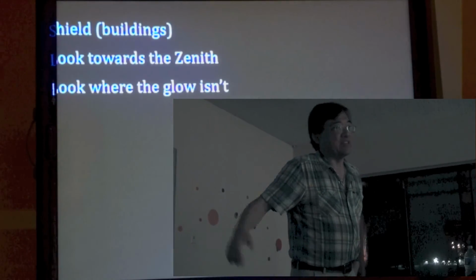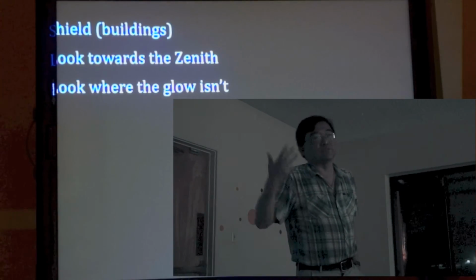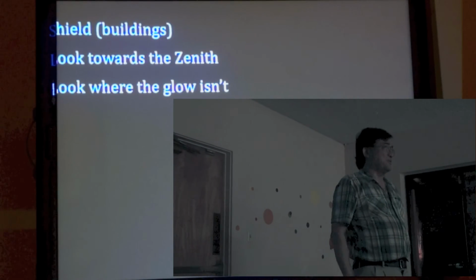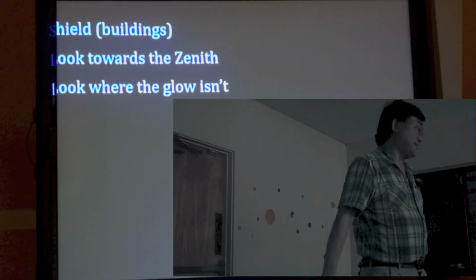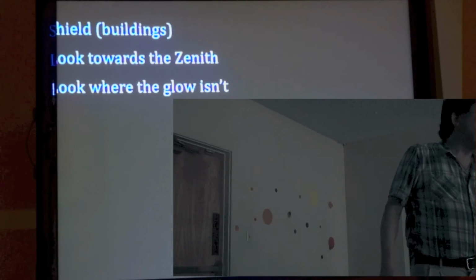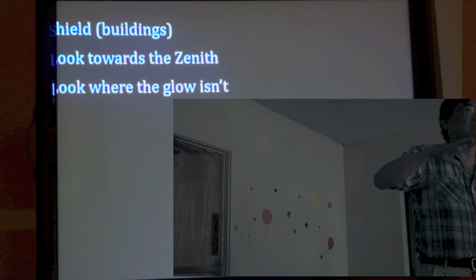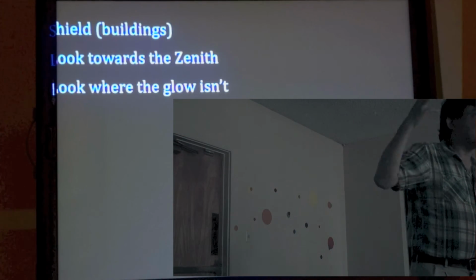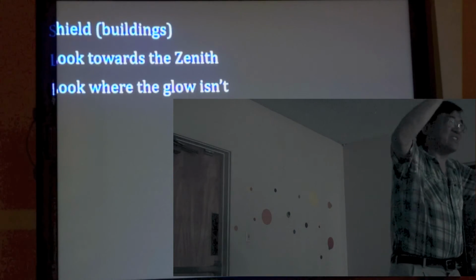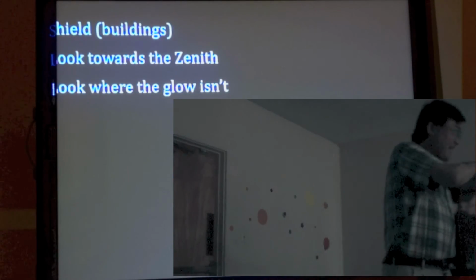You can also, this sounds silly, but don't look in a direction where the glow is, which I violated one time, and I'll show you that example a little later. But in other words, just be smart. Limit yourself. Remember, this is urban. This is not dark sky party night way off in the boondocks, okay?